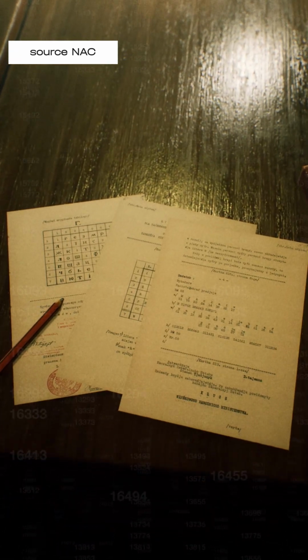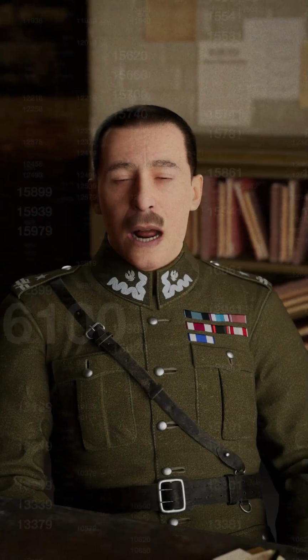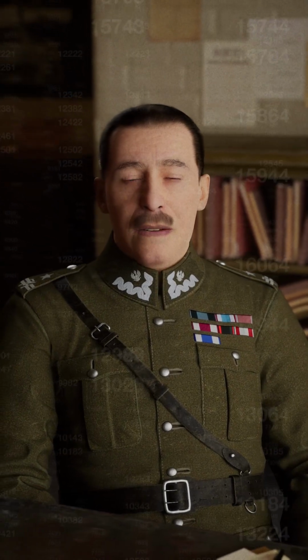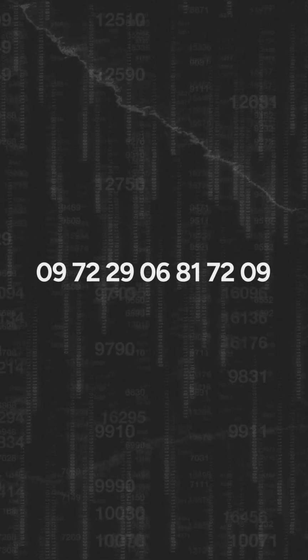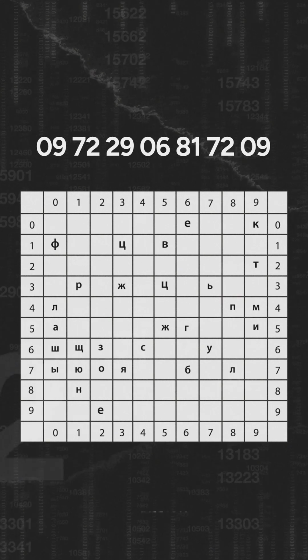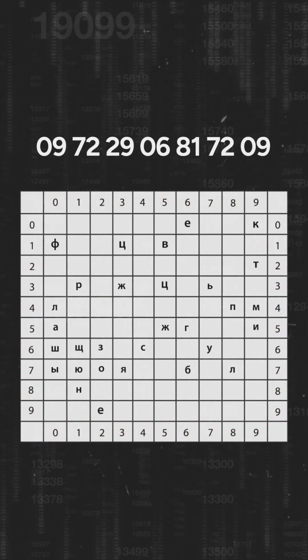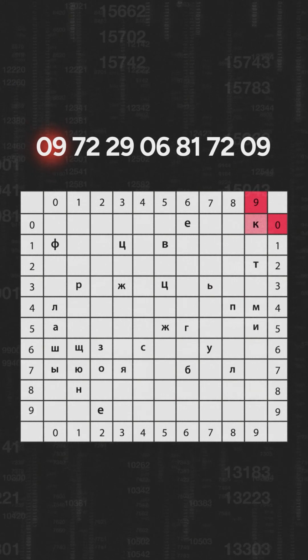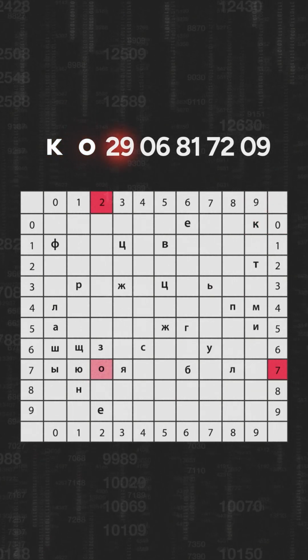Soviet radio operators transmitted dispatches in five-digit groups, so in trying to read the cyphergram, the sequence should be divided into two-digit groups. Using the NATISC cipher key, we substitute the two-digit groups, first horizontally, then vertically. Thus, the coordinates E09 give us the Russian letter K, 72 the letter O, and so on.